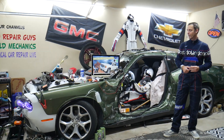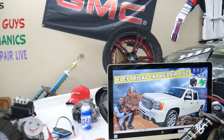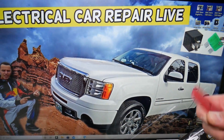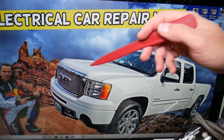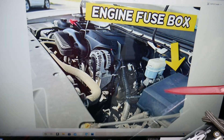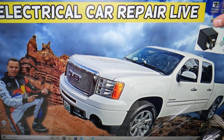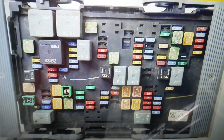So if the AC does not blow cold air, what can easily cause that? We will demonstrate on this generation GMC Sierra. First, what we need to check is the fuse and the relay for the AC system and where they're located right under the hood. Open the hood and here on the driver's side, you have that cover — open it. Underneath, you'll find the main engine fuse box that has a layout like this one here.